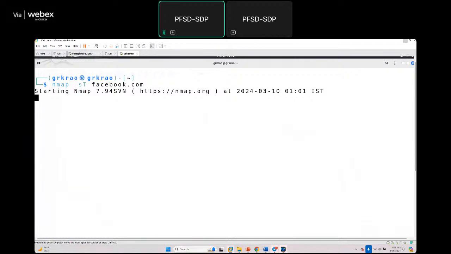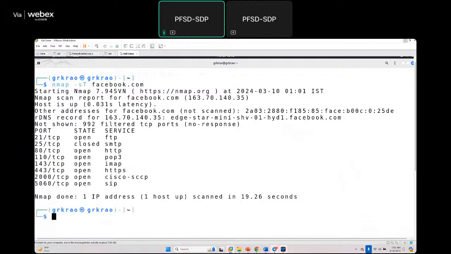So it is taking time to scan. Right. So status of port. These are the ports that are open on facebook.com. FTP port is open, simple mail transfer protocol is open, HTTP protocol is open, POP3 port is open, IMAP port is open, HTTPS port is open. That means we can easily identify that the web server is running on facebook.com.